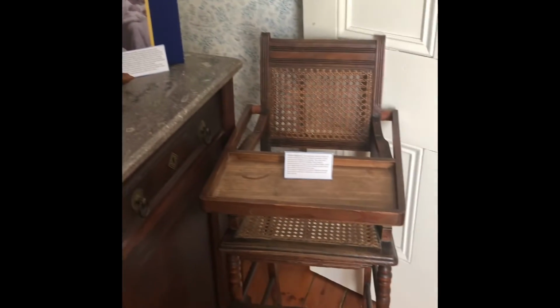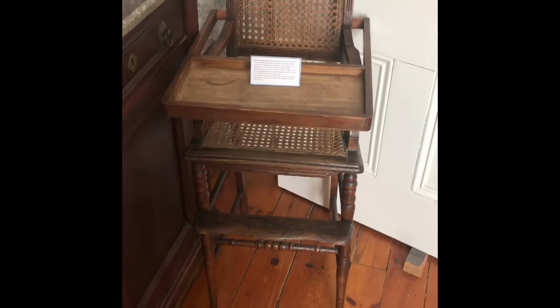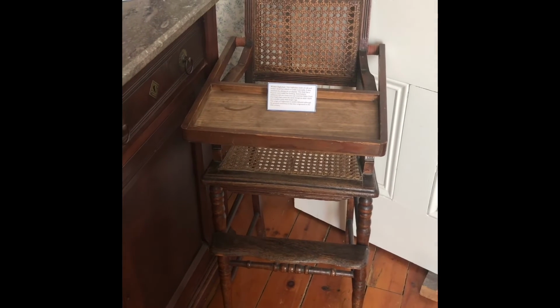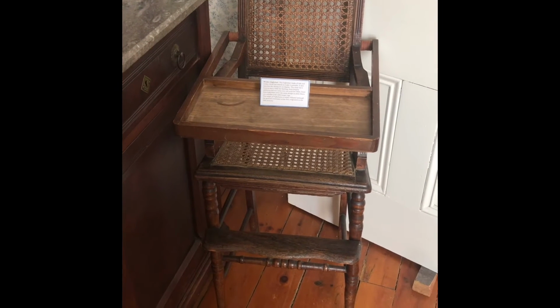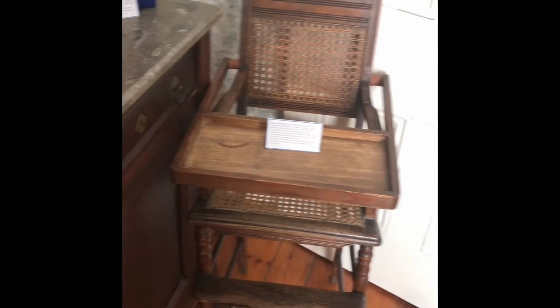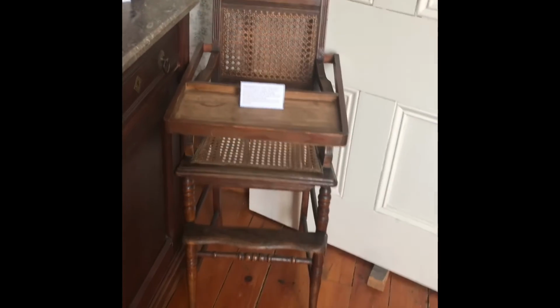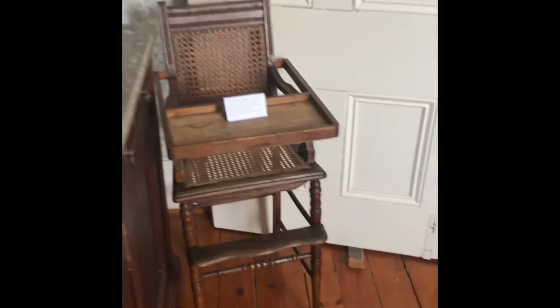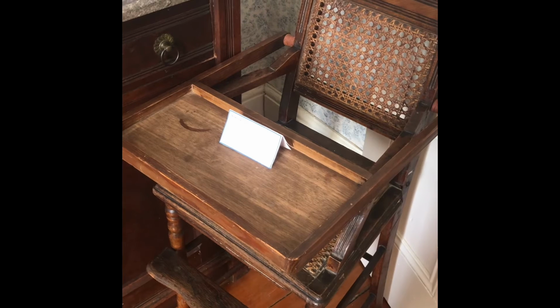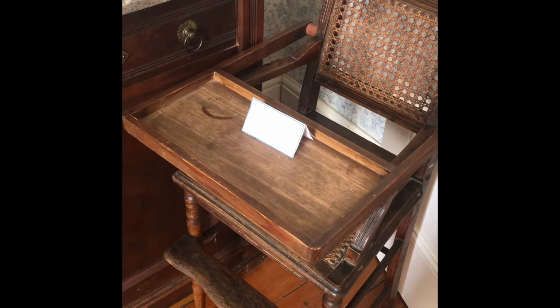We have also included a high chair. This high chair, made of oak and wicker detail, has wheels to make it portable. It also matches the dining set on display. This chair has a footrest and a table for feeding. These helpful additions did not come into use until the 1830s. Until then, high chairs were the same design as adult chairs on a smaller scale with longer legs. The origin of high chairs is widely debated, although the general consensus is that they originated in the 19th century.